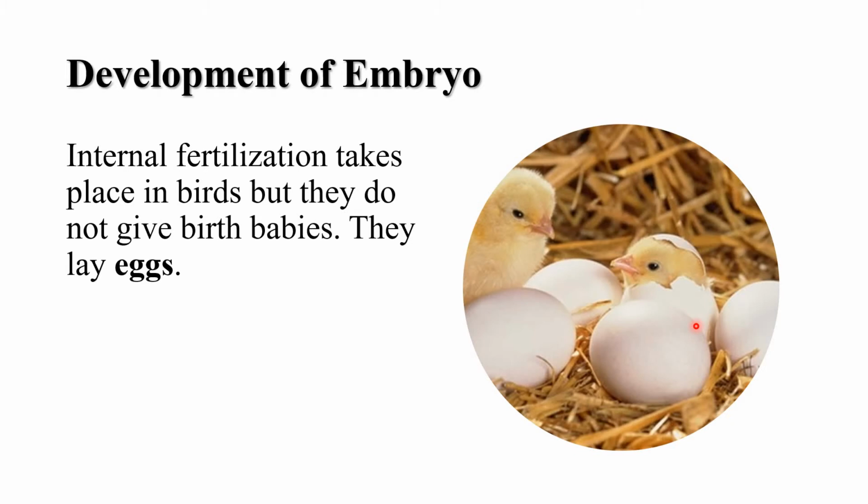And the hen provides sufficient warmth to the egg by sitting on the egg. During this period, which is called incubation, the chick develops inside the egg. After the chick is completely developed, it bursts open the egg. And students, in animals which undergo external fertilization, the development of the embryo takes place outside the female body, and the embryo continues to grow within the egg coverings. After the embryo develops, the eggs hatch.